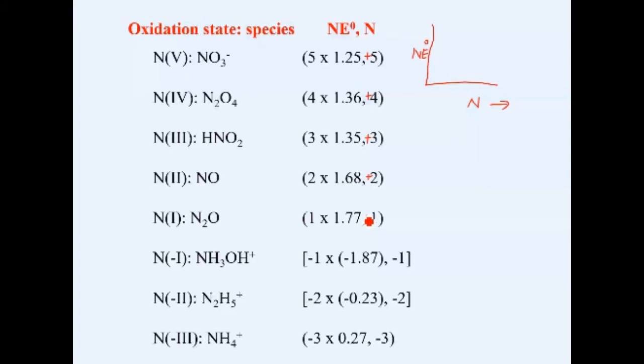But actually, it is good to write a sign. We have to mention minus, we have to mention plus. In electrochemistry, using a sign is always advisable. So if you write like this, Ne versus N, then we will get the Frost diagram. How the diagram will appear: the diagram of nitrogen in acidic medium. That is very, very important.